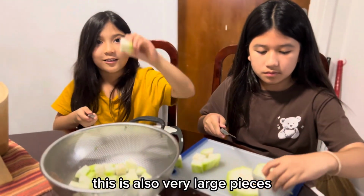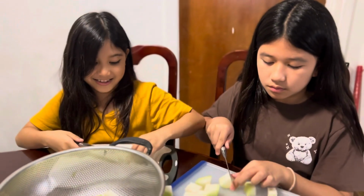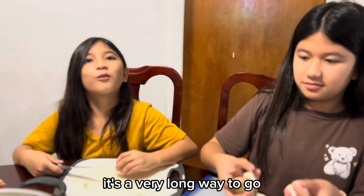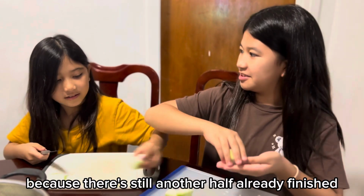This is also a very large piece. It's also very large. Wow. It's a very long way to go. So I finished mine so fast. Because there's still another half. I already finished the other half.